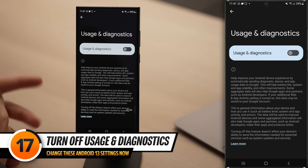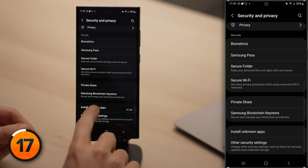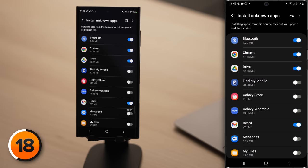It's time to talk about the number one security threat on Androids. Head back to the main Security and Privacy page, scroll down and tap on Install Unknown Apps. Do you want your apps to be able to download other apps on your Android without your permission? It's kind of like having a party at home and you invite somebody, and then they invite all their crappy friends over. That's why we recommend turning off Install Unknown Apps for all of your apps. In the future, if an app needs to install an unknown app, you can just come back in here and give it that permission.